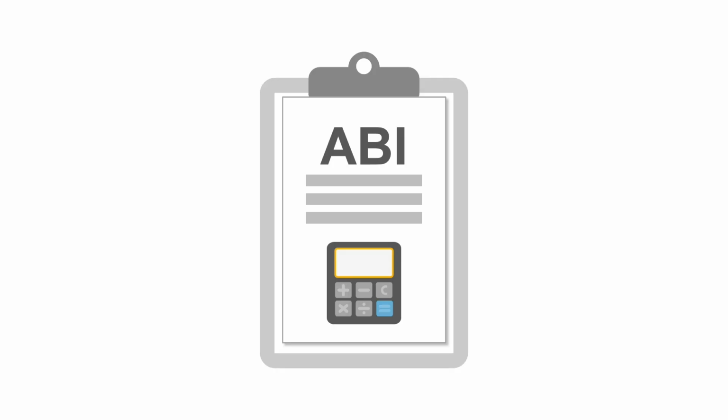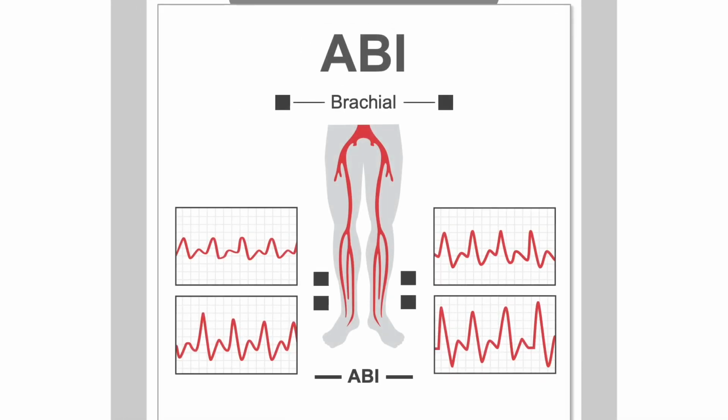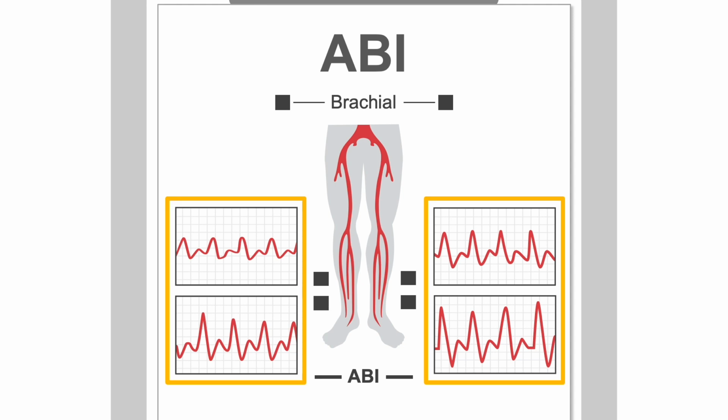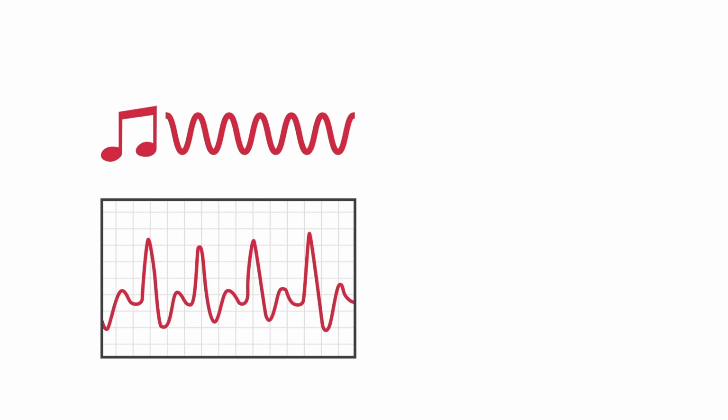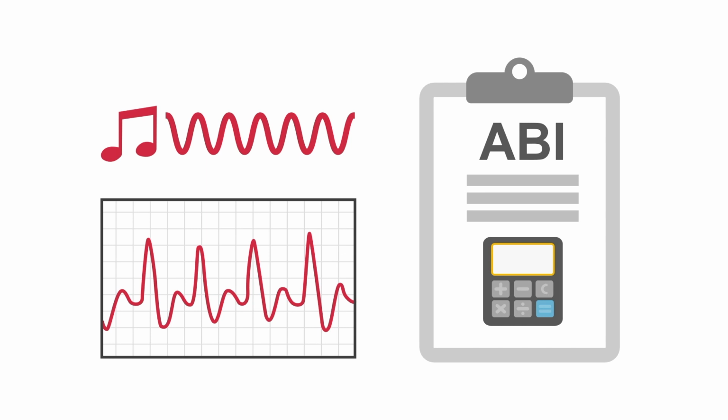In the previous lesson, we learned how the ABI indices are calculated and why they are important within the report. The waveforms are also an important component of the report. Understanding both the audible and analog waveforms of Dopplers is especially important in circumstances where the ABI numbers are inaccurate and irrelevant. For example, some vessels are so calcified they resist compression and falsely elevate the ABI.